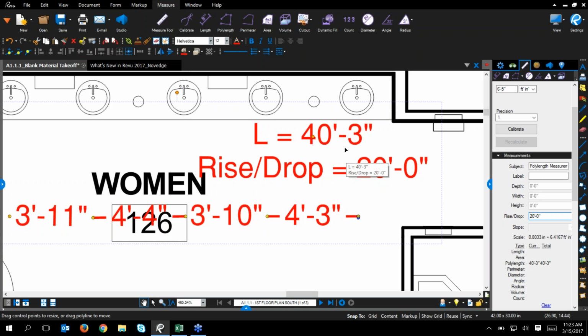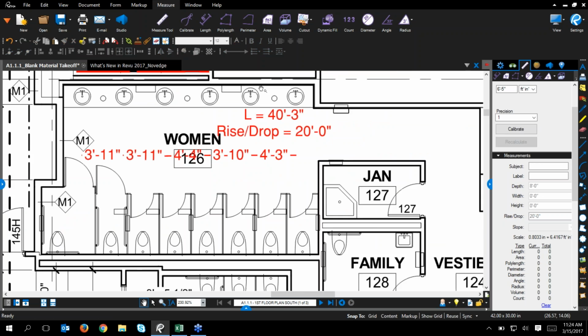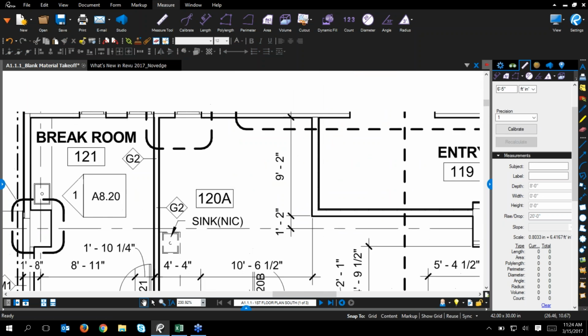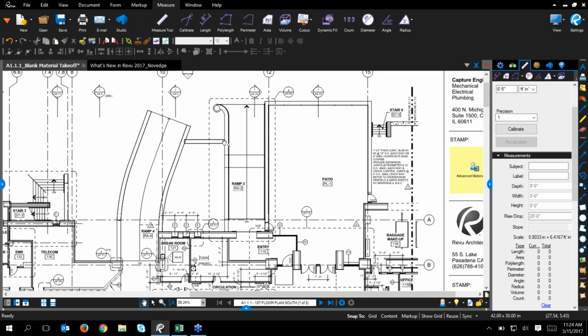Speaking of vertical measurements, another really common request we got was accounting for slope. If you had a sloped surface, such as a roof or a ramp, and you're taking area measurements on it on a two-dimensional drawing like this, you need to account for slope. Some customers were already doing this, basically doing trigonometry in the markups list with custom columns. But we made this process much, much easier. Let me show you that.